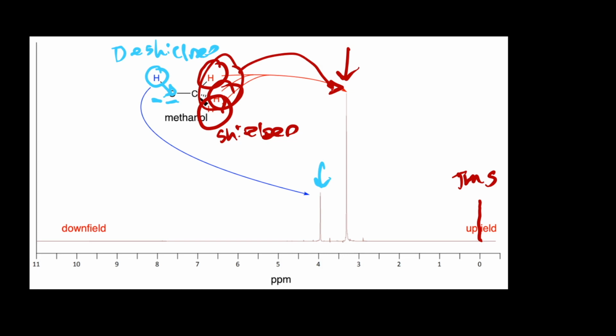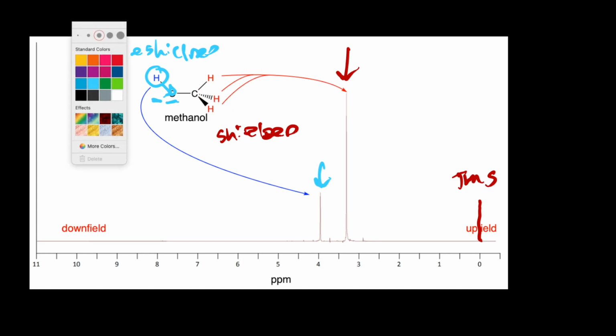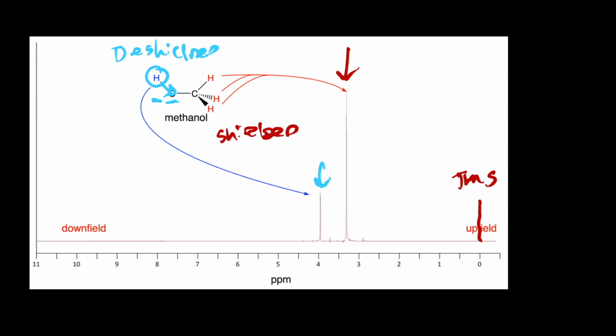So why do they show up in the same place? Let's see if we can clear it up so we can see it a little bit. Those 3 hydrogens are all equidistant from everything else inside of the molecule. So this hydrogen, and this hydrogen, they're all the exact same distance away from the oxygen. They're all the exact same distance away from the carbon. So we say they are chemically equivalent.